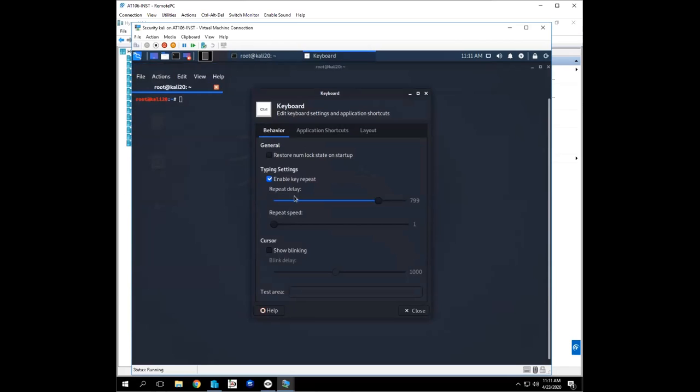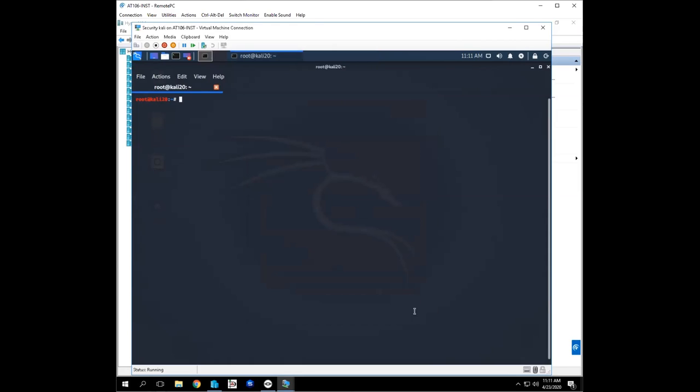The repeat speed was down to 1, and the repeat delay I bumped up to close to 800. Yeah, that mouse is just rough. Yep. Once you've got the keyboard, try to open up a terminal window if you can get your mouse on it.